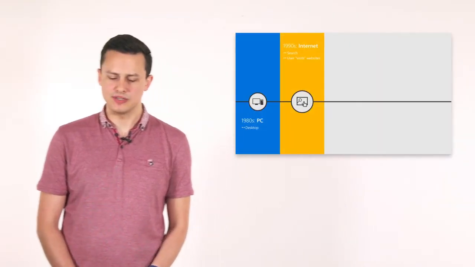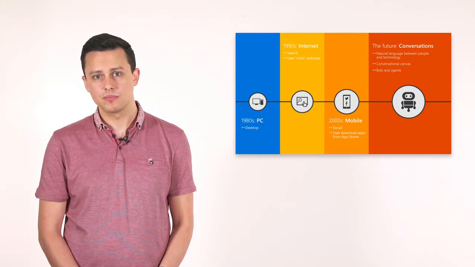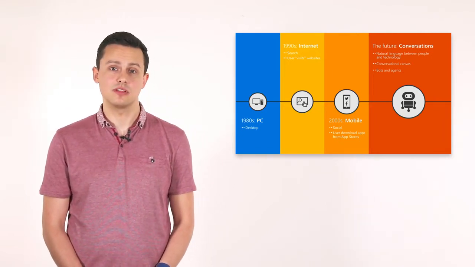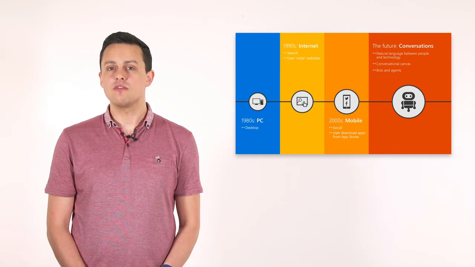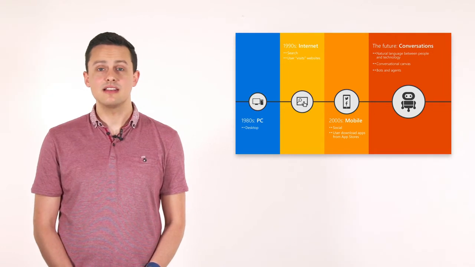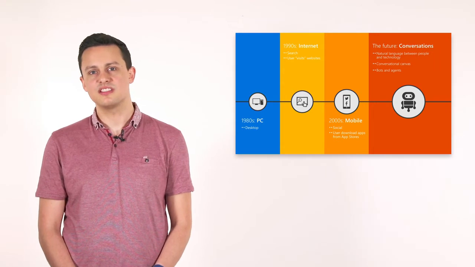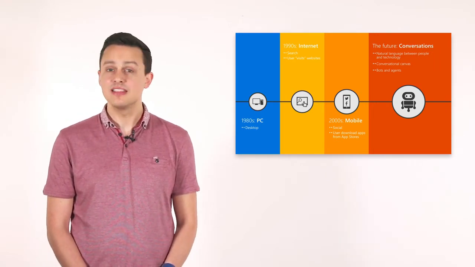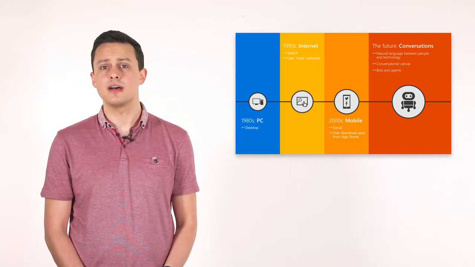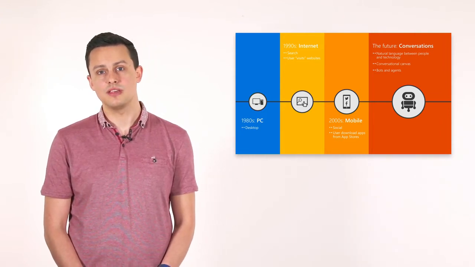So, why are bots interesting? Why have these suddenly become such a popular topic in our industry? If we trace back the different ways that people interact with computers, they started off on the desktop back in the 80s and the 90s. In the late 90s and into the 2000s, they moved to the web browser, and instead of starting applications, they visited websites. Then, with the rise of the smartphone, we saw the rise of the App Store. So rather than going to websites, people would go to an App Store, download an app, and use that to interact with their favorite service.